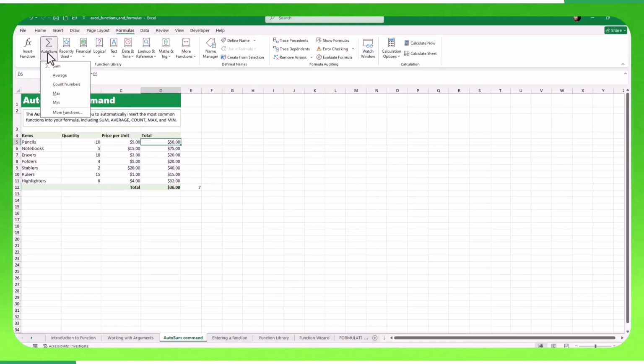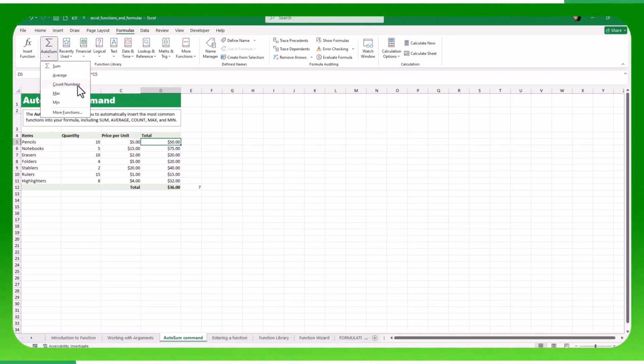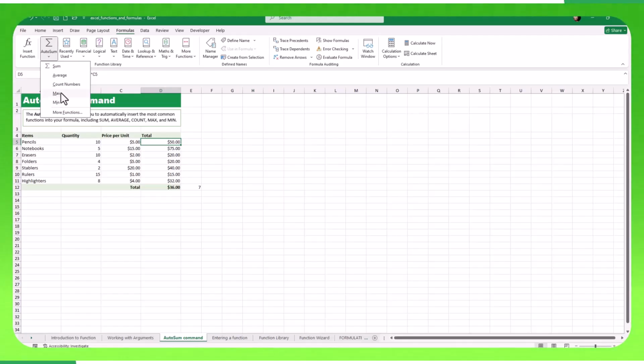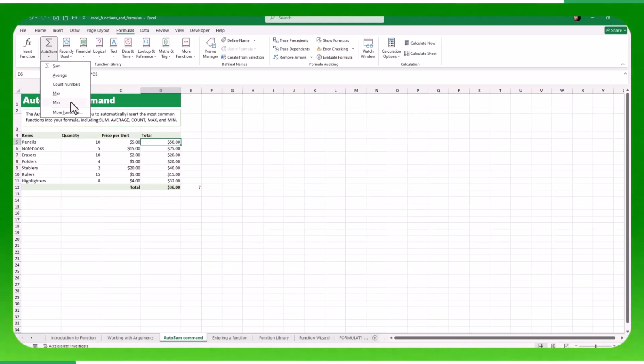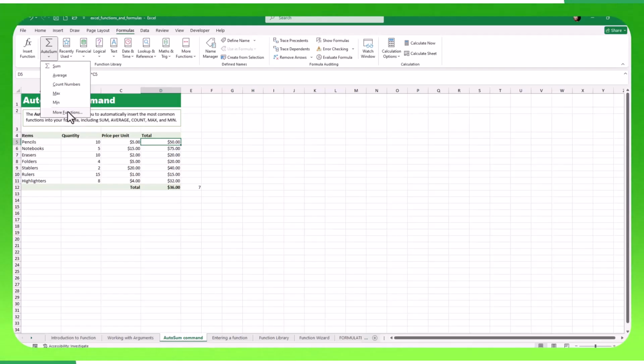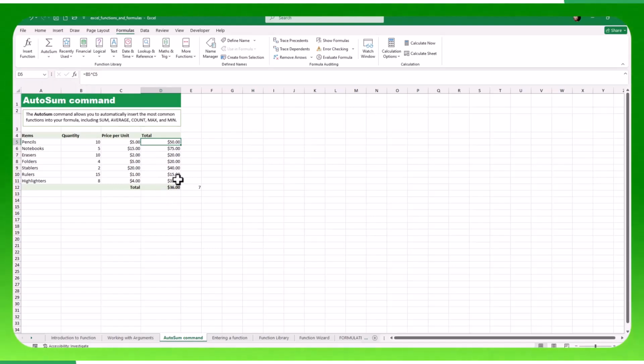If you look at the AutoSum, you can use the sum function, the average function, the count numbers, max and min. That is, the max is for the maximum value and the min for minimum value. You can also click more to access more functions. Okay, so that is how to use the AutoSum function to perform operation.